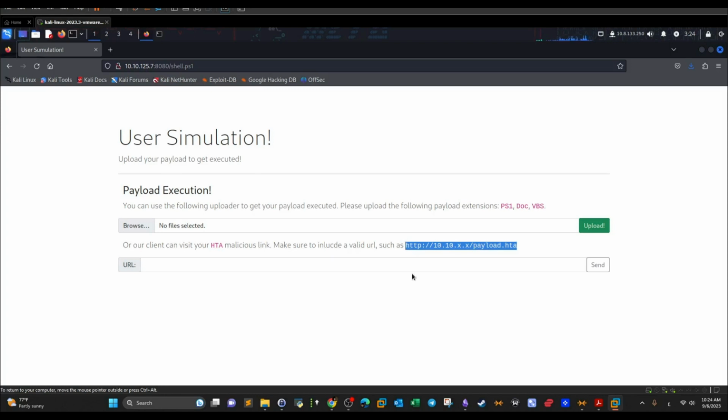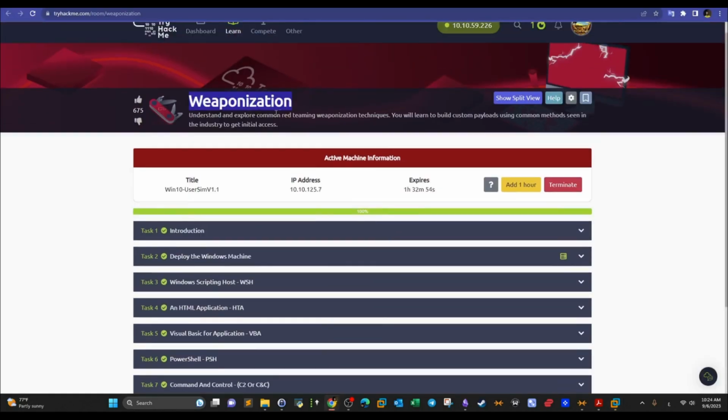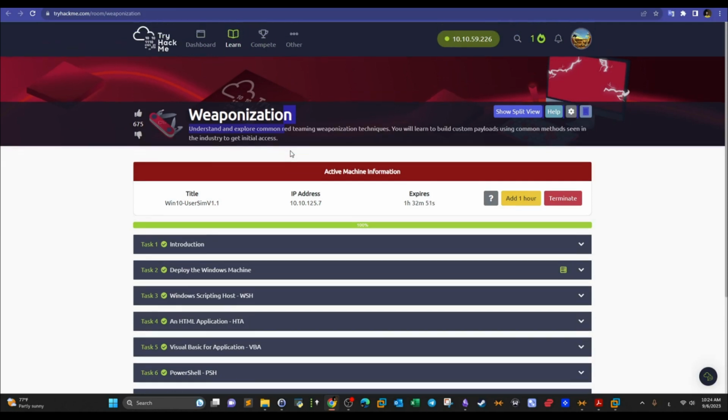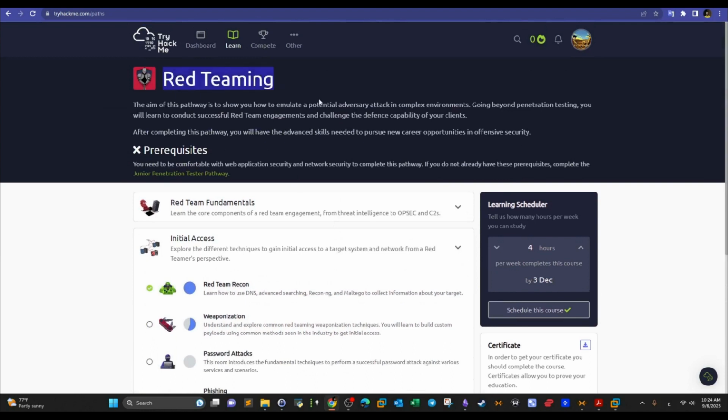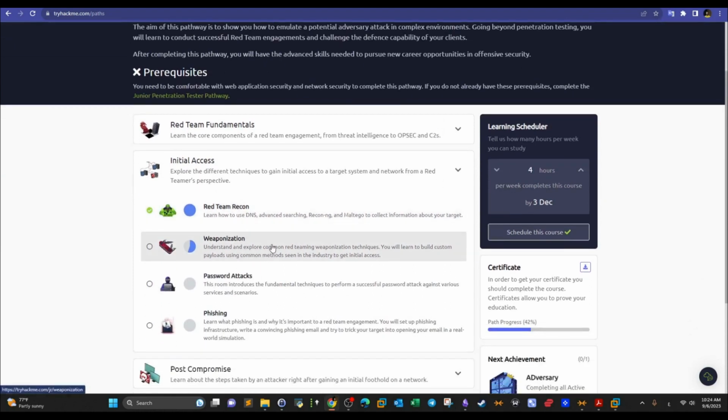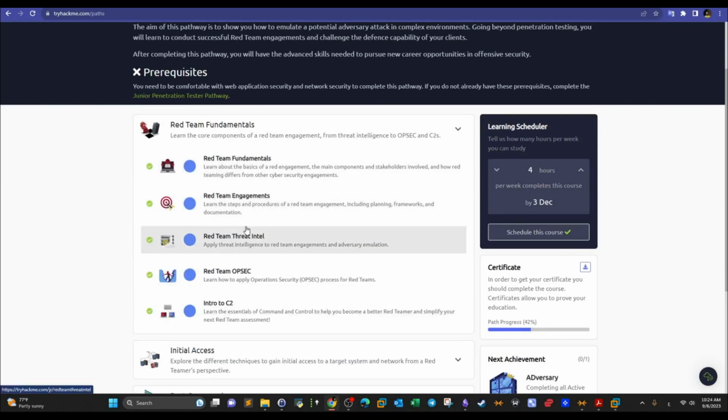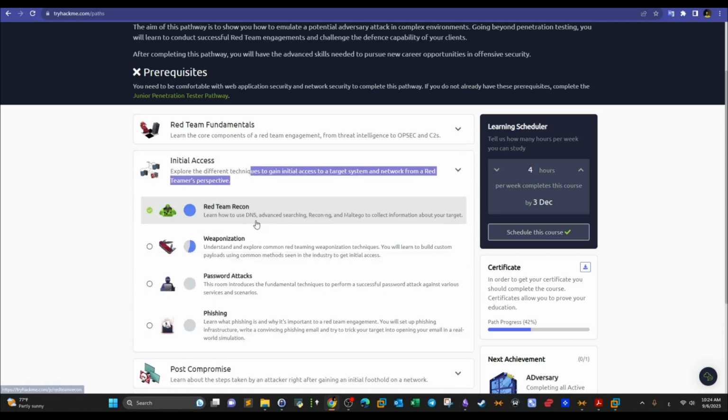So basically, let's go back and visit weaponization. We said that weaponization, guys, is the second stage in the cyber kill chain. I want to remind you that this room is part of the red teaming track in TryHackMe. Weaponization comes as the second phase in the cyber kill chain after reconnaissance. If you remember, you can get back to the previous videos where we talked about reconnaissance and information gathering. After the attacker has gathered all the information about the target, they are now equipped with all the knowledge about their target's weaknesses. So they proceed to the weaponization phase.